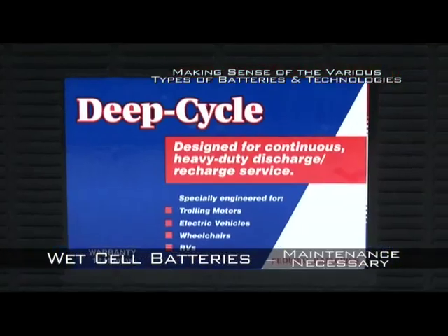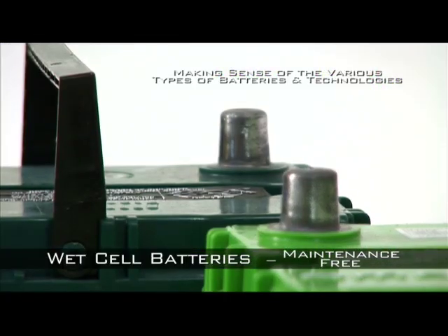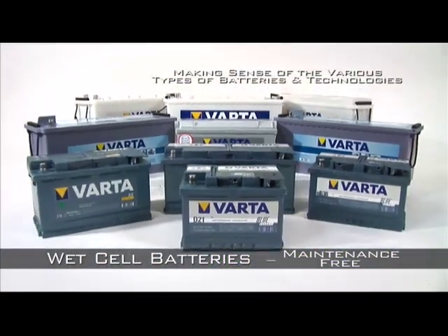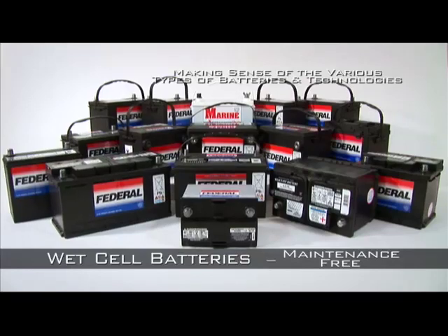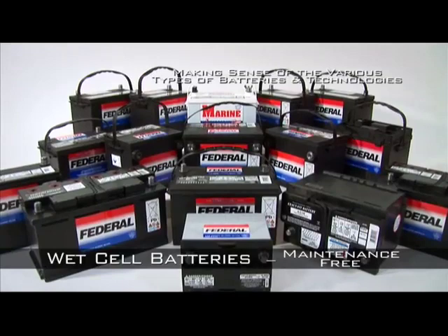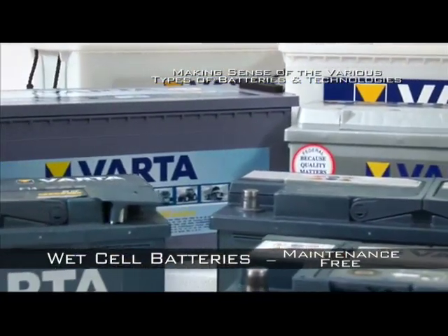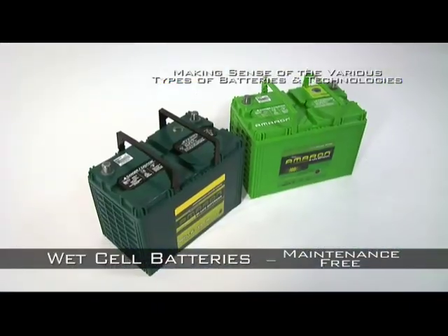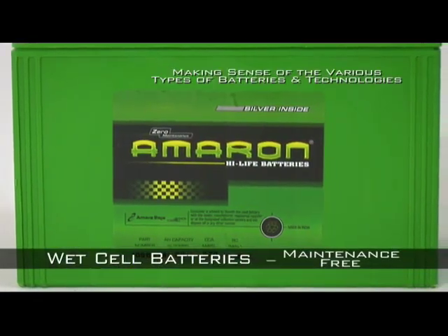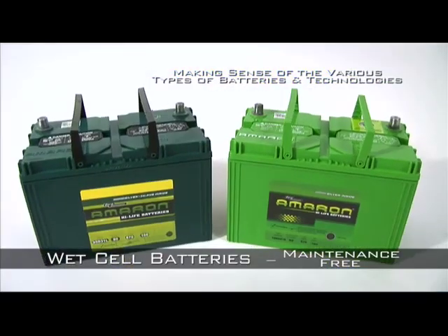Within the Wet Cell technology, manufacturers have constantly attempted to improve customer satisfaction by developing maintenance-free types. These batteries use calcium to reduce battery gassing, as well as to improve CCA performance, and a silver additive to enhance battery performance and durability in high temperature and more severe service applications. This development has been a particular feature of the latest SLI engine starting battery offerings from many of the world's leading battery manufacturers. Calcium silver construction generally means the battery offers better performance and life compared to other designs.